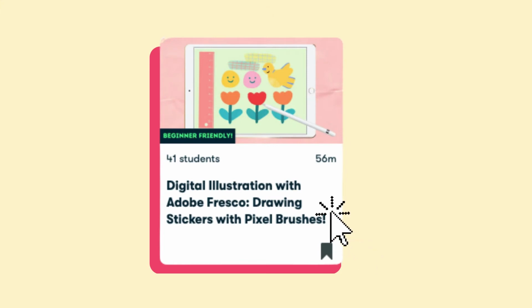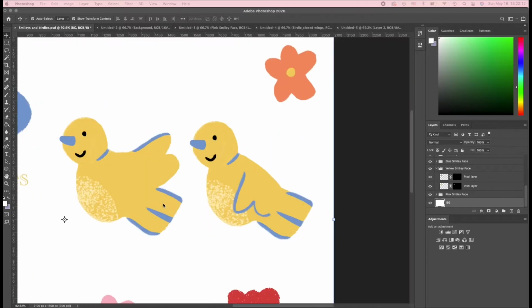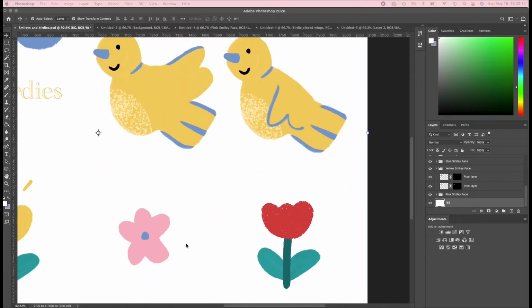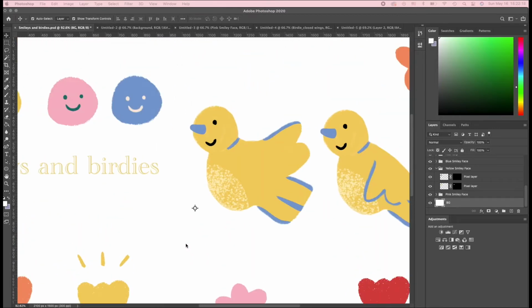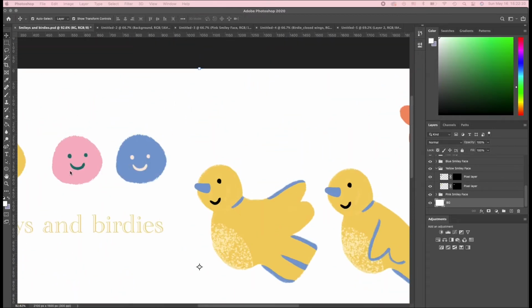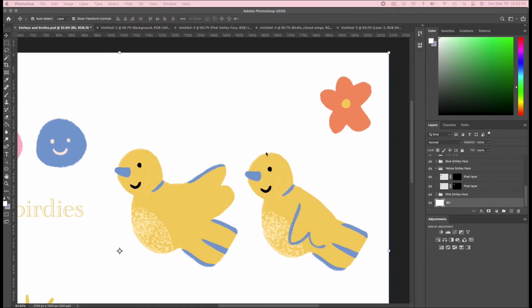And I just selected a couple of my favorite illustrations and also illustrations that I thought would be most relevant for this animation class. So I've got some smiley faces, got a birdie. I didn't have this bird that is flapping its wings, but I redrew this part of where the wings were because I thought it'd be very helpful.